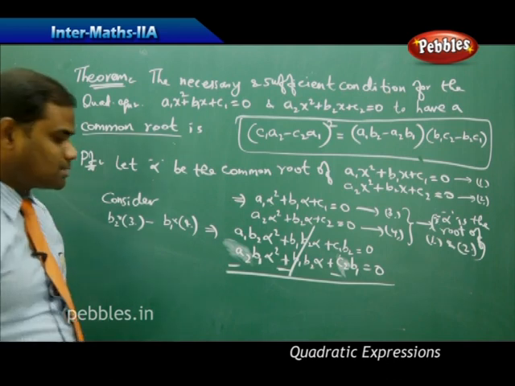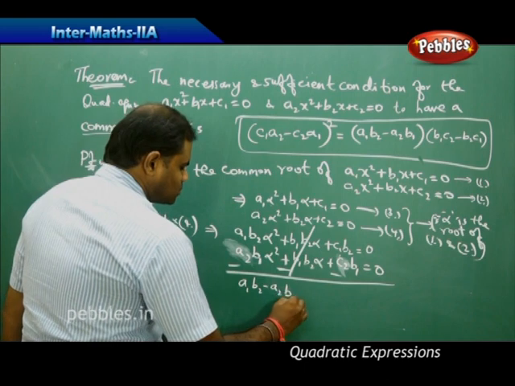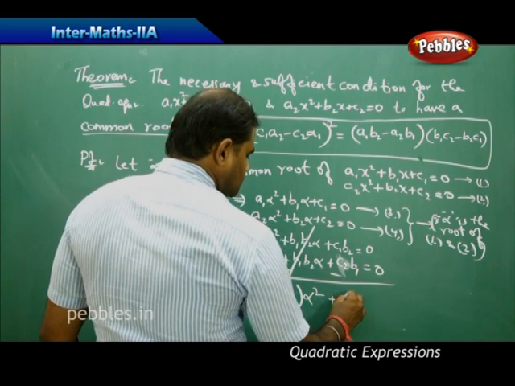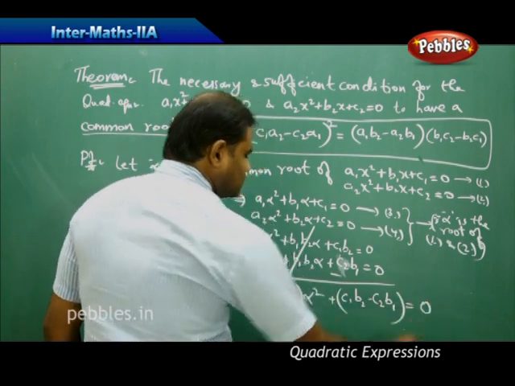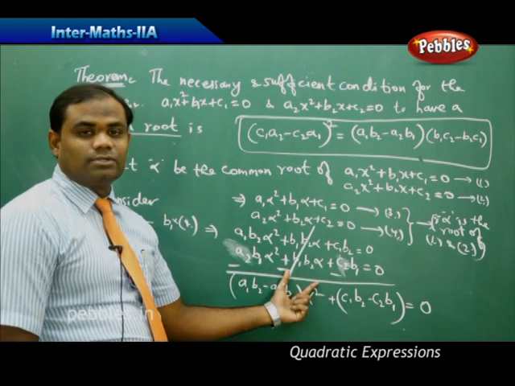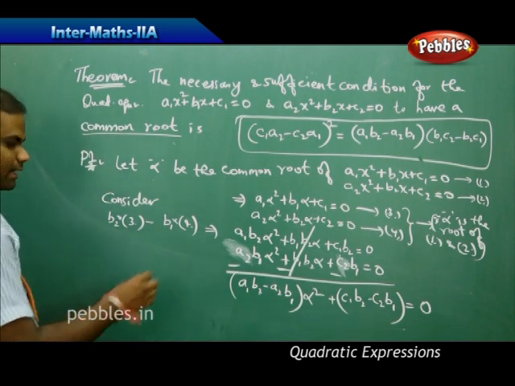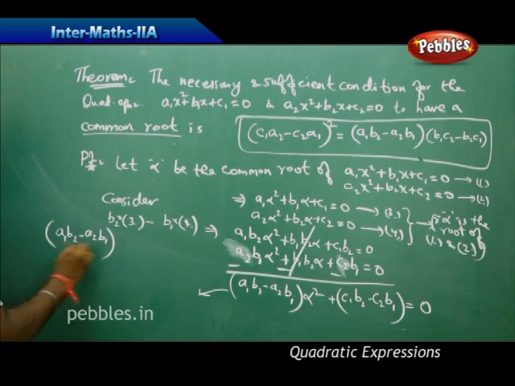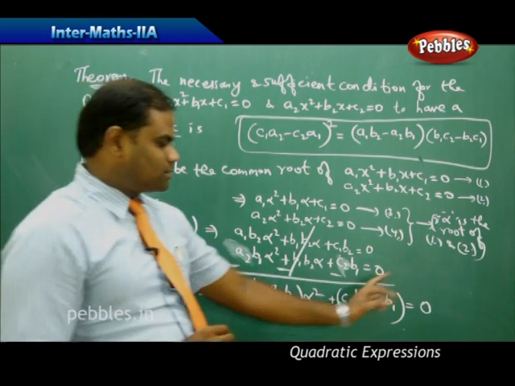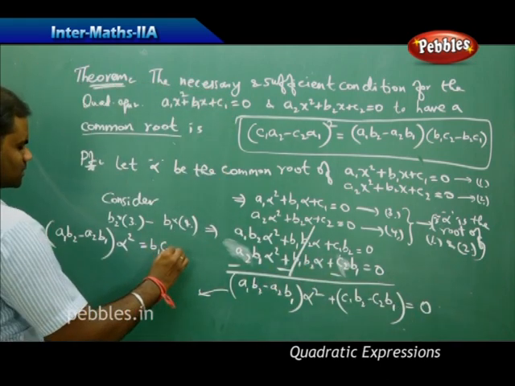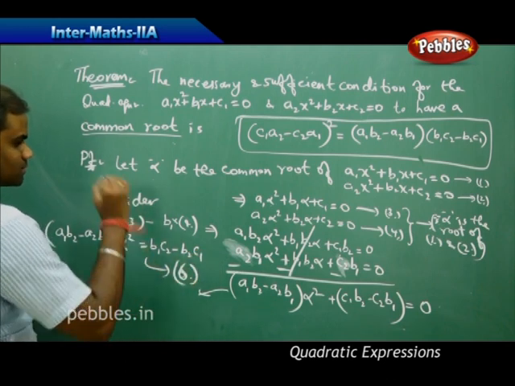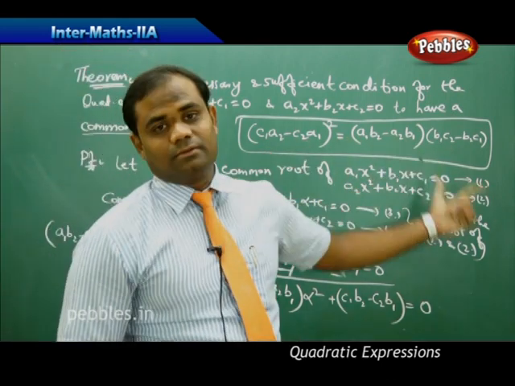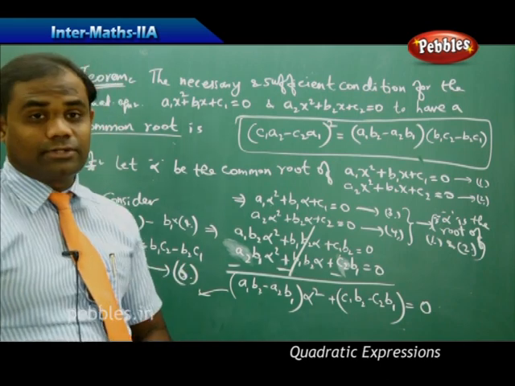So proceeding as in the previous case, I take this common and I get a1 b2 minus a2 b1 times of alpha square plus c1 b2 minus c2 b1 equals 0 is what I get when I simplify using the subtraction process. Now, taking this into consideration, I get this further simplified as a1 b2 minus a2 b1 of alpha square equals, I bring this to the right, which comes as b1 c2 minus b2 c1, which I take as equation 6. So I got totally two equations, equation 5 and 6, which I'm going to consider to get this condition. So let's see how we can obtain the condition using this in consideration.